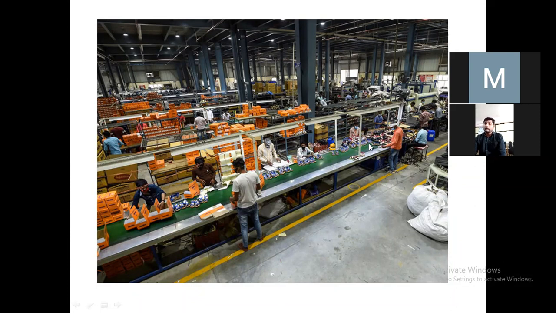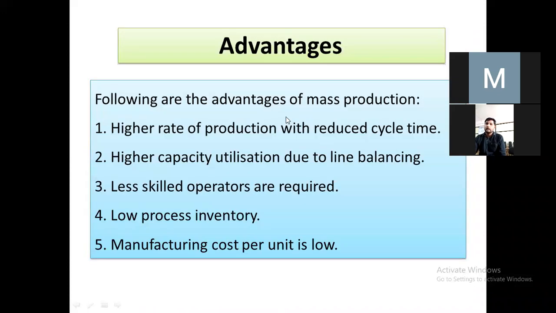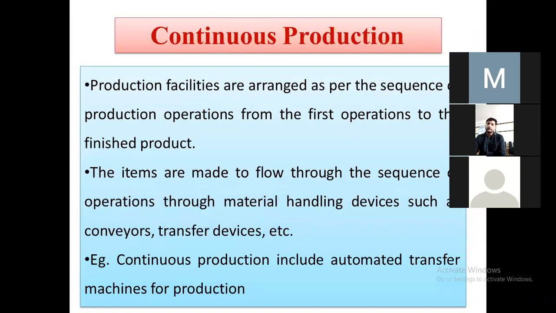If you are transporting this material by human effort, using the worker, then time will be consumed, and the efficiency of the preceding workstations will be reduced, and that will affect the number of components produced in one day, one week, one month or in an overall year. So this bench is itself a conveyor, so that the efficiency will get improved and the production rate also gets improved. These are some of the examples we discussed in the last lecture related to the mass type of production system.